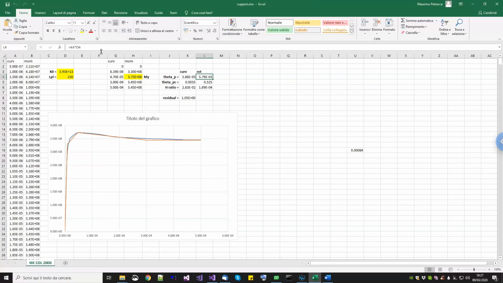So simply multiplying, for example, for the plastic rotation, we take the curvature and we multiply it by the plastic length. And instead, for the hardening ratio, we need to divide it by the plastic length, because of course we are stretching our curve here. So we need to do the opposite, okay? And then we choose the residual strength as 1.05 times the elastic strength. Perfect. So these are the values that we are going to use in the Medina-Krawinkler model.